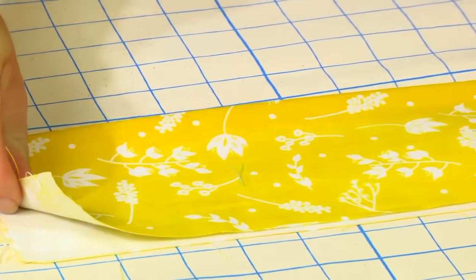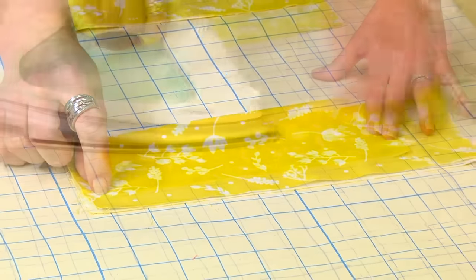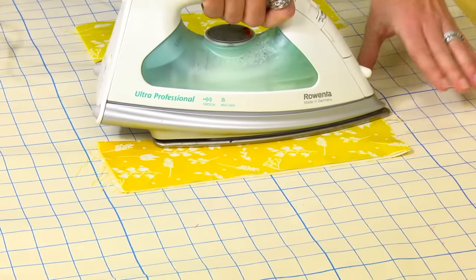To make sure your pocket's to size, we're going to flip it over again. You're going to fold the wrong side of the fabric over and expose the right side. This is going to give the inside of the pocket a clean finished look.